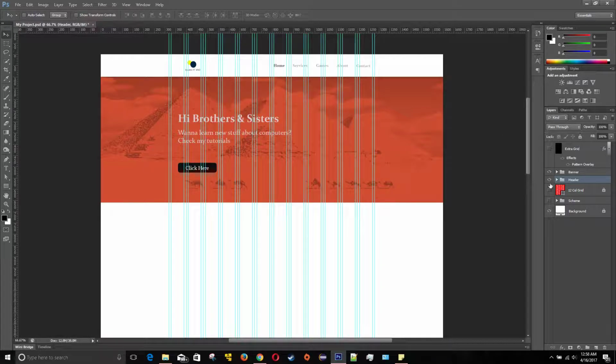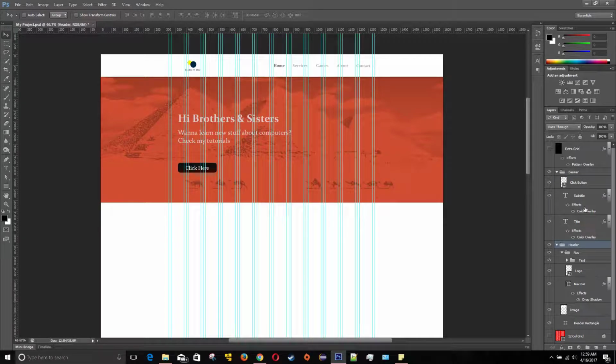I will start by going to my banner. I'll click on the click button, press on my rectangle, which is the orange rectangle, and then I'll press on middle right there, and make sure you're on this icon. So that got moved to the middle. I'll press Control, uncheck the click button, go to the subtitle, do the same thing for the title, and move it to the middle. Is it in the middle now?